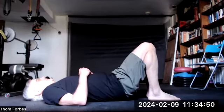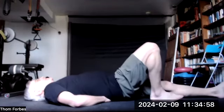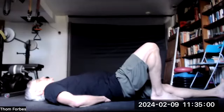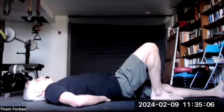So you want to extend one leg so the other foot is on the ground. Put your hands behind, small of the back. And we're going to lift the head, neck, and shoulders just enough to clear the floor. Hold for 10 and come back down.